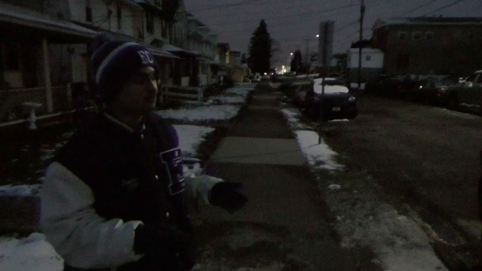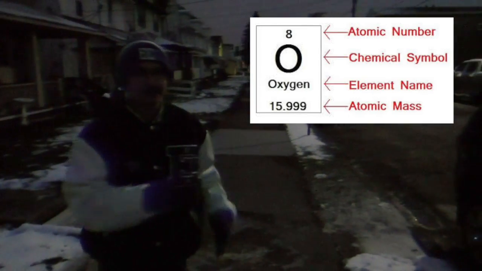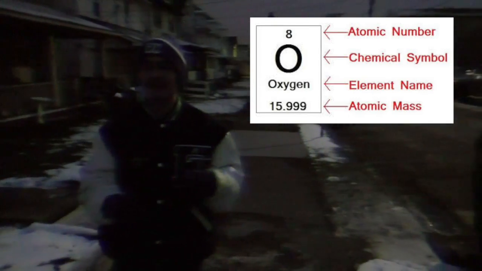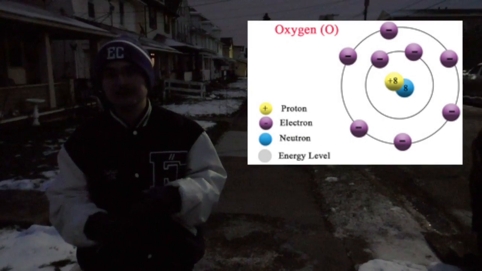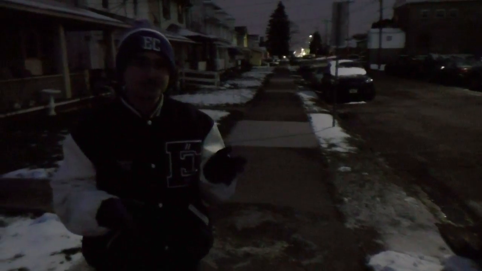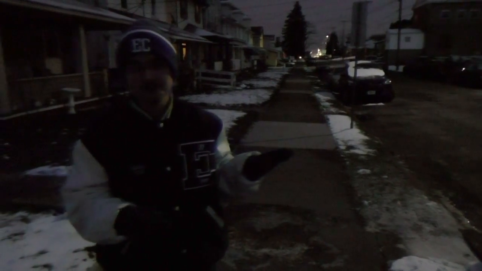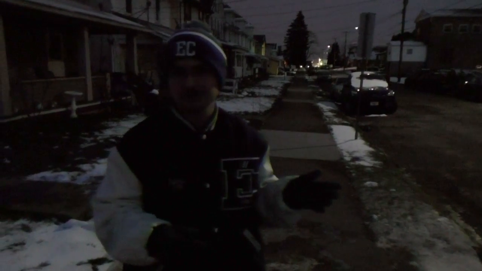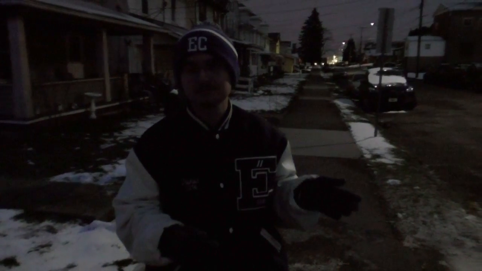So let's pick one for example. Let's say oxygen. The oxygen atom has an atomic number of 8. So that means it has 8 protons, 8 positively charged protons in its nucleus. In the case of neutral elements, which is what we're going to be dealing with here, the atomic number, the number of protons, is also going to be the same as the number of electrons. So there's 8 protons and there's 8 electrons.